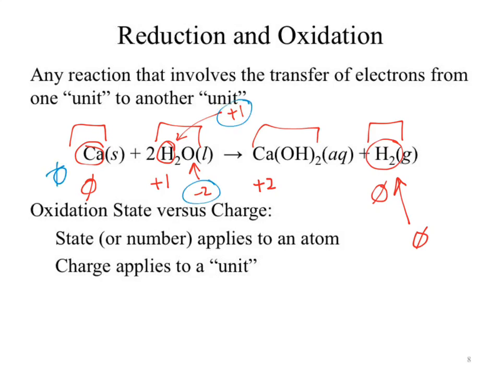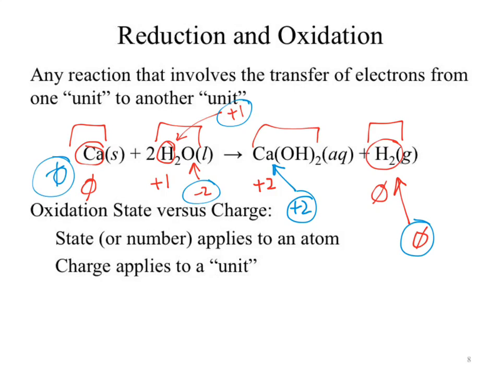Calcium metal, it was 0. Calcium ion, +2. Why is it easy to get confused? What's the charge on calcium ion? +2. I would argue that what we've called the charge on the calcium ion is not its charge, but its oxidation state. Why do we call it charge? How many of you panicked when I said oxidation state? There's kind of this barrier to, oh my God, that's a big word, that must be difficult. Whereas charge, we tend to understand a little bit more. It implies an imbalance of positives and negatives. Oxidation state removes all ability to interpret it.